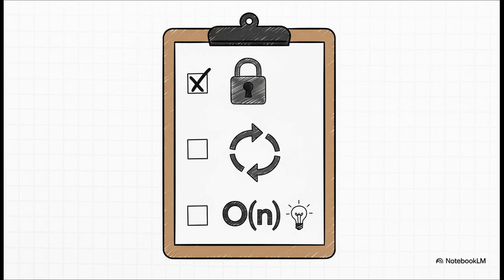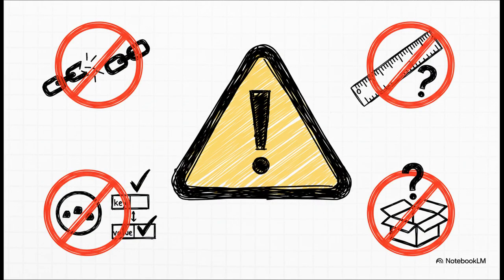And just as crucial, here's what to watch out for. Remember, a substring has to be a continuous block of characters. Be super careful with off-by-one errors when you calculate length. It's almost always right minus left plus 1. Oh, and if you need to count characters, use a hash map, not a set. A set will just tell you if a character is there, not how many. And of course, always think about the edge cases, like an empty string.